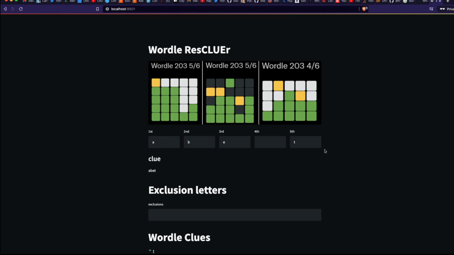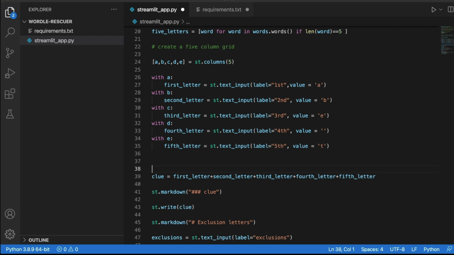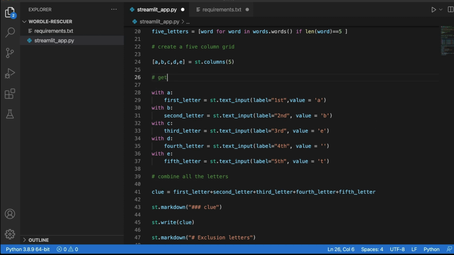So now after we get all these things, I'm just trying to print the word here saying clue. So I'm calling it clue, where I'm just combining, which is string concatenation. I'm just using the plus operator, operator overloading, to combine all the letters: first letter, second letter, third letter, fourth letter, fifth letter. After I combine all these things, I'm calling a new section called clue. So let me call it combine all the letters. And before this, I even have to say get user input. Currently it doesn't handle the number of characters, so this is a room for improvement for you.